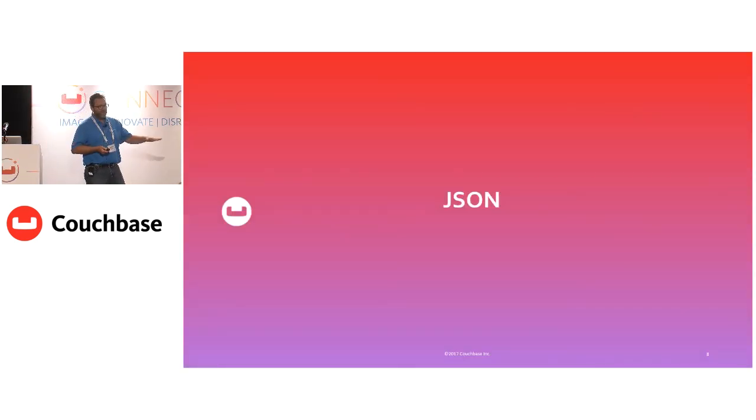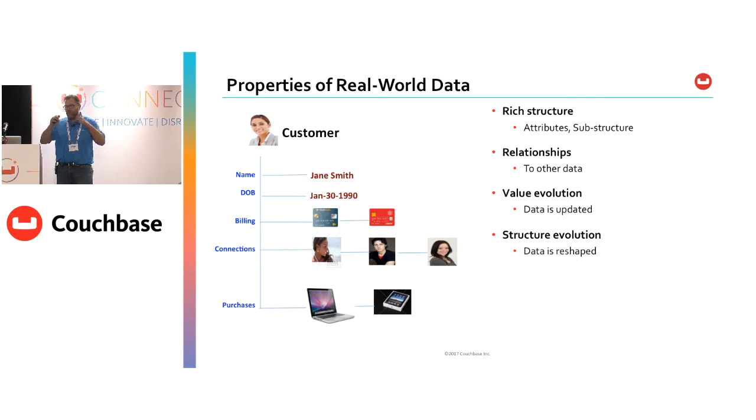So now that we have the SQL foundation there, let me talk a little bit about JSON, right? What we're really trying to do, not just with Couchbase and with JSON, with NoSQL, it's really with any database system that we implement, is model what we see and experience in the real world, right? So in the real world, our website may have customers, and that customer will have a name and a date of birth and billing information, credit card information, connections, et cetera. And so what we need is an effective way to model that so that we can capture that information, store it in our database, right?